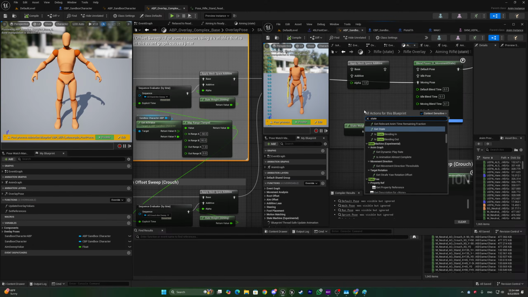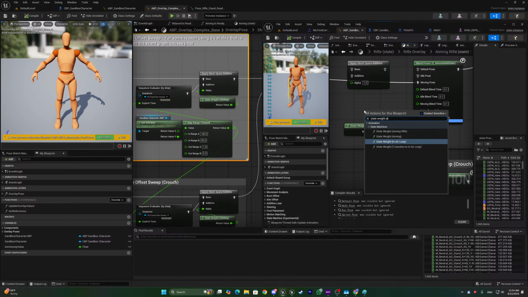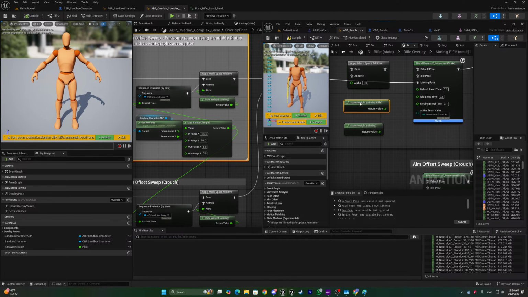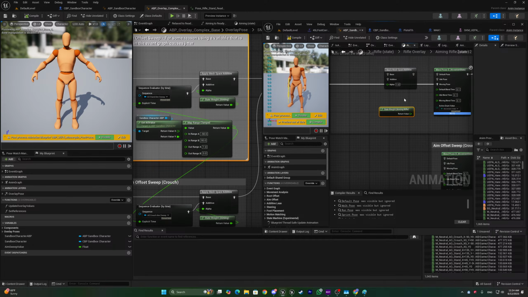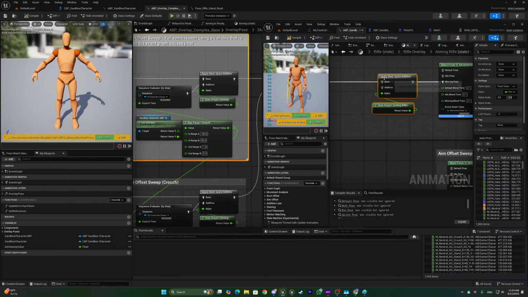So let's type again state weight, aiming rifle. So as you can see, it's aiming rifle. Aiming rifle, okay. Connect to the alpha.